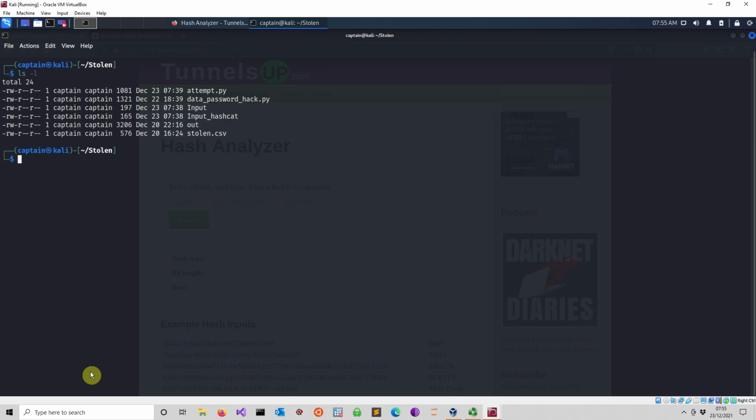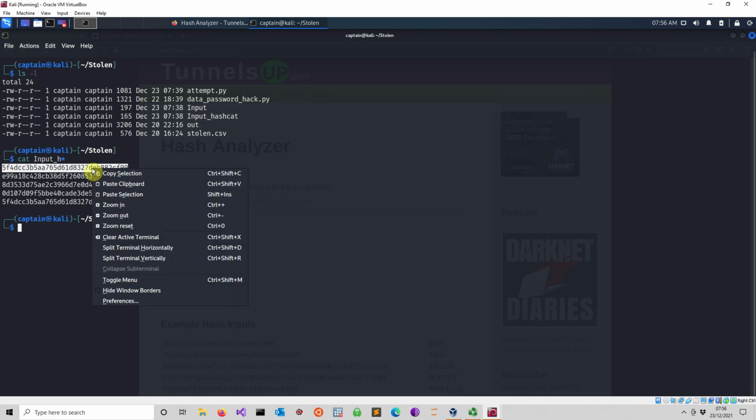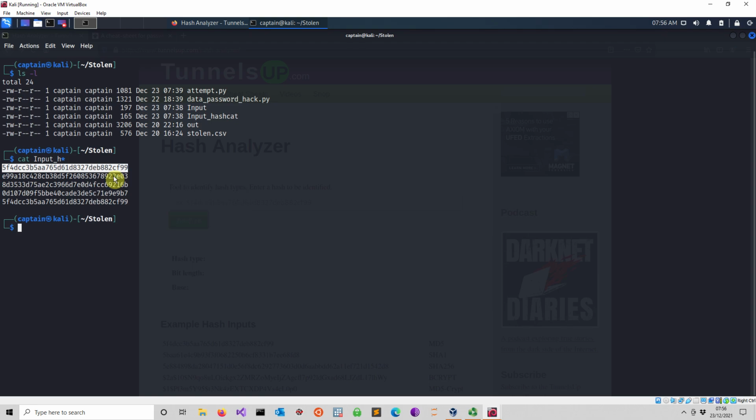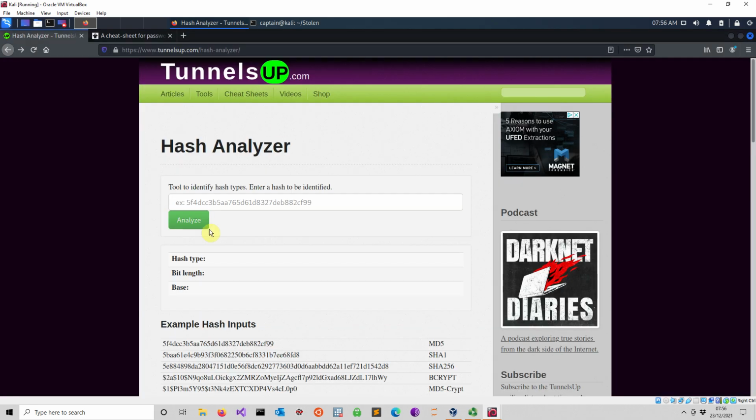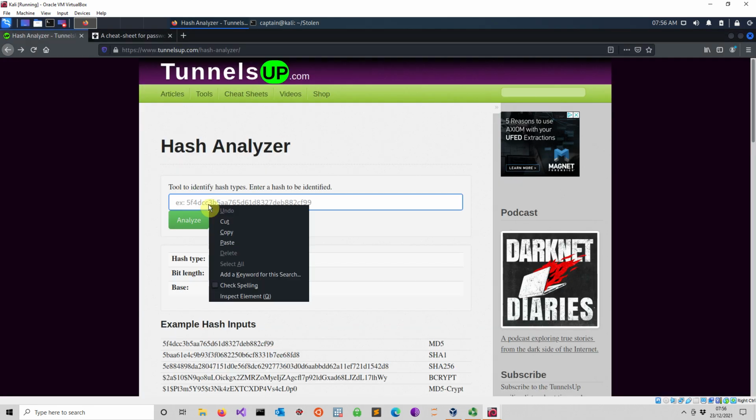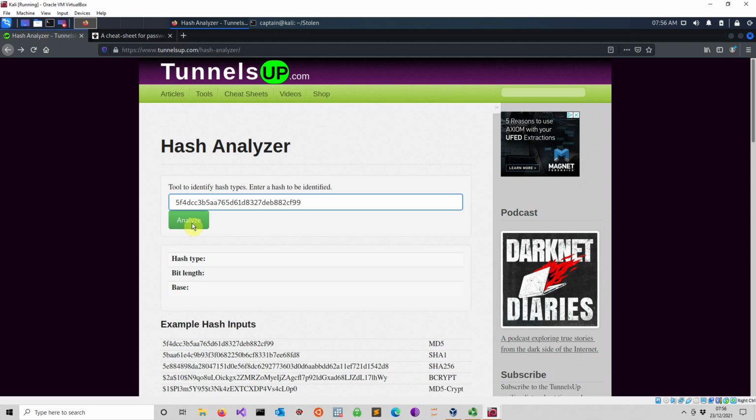So when we go back into our stolen data, and we already have it now in the input hashcat file, so in the right format. If we just do a little cat of the input hashcat, we could just take one of these and copy it. We copy this particular selection here, paste that in and analyze it.